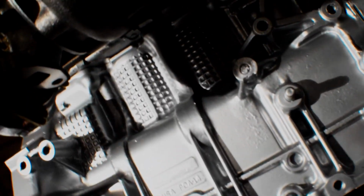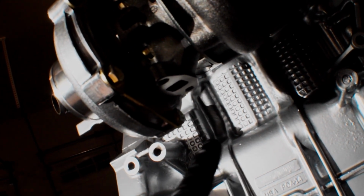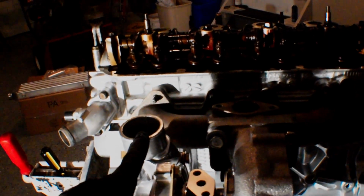So I want to go ahead and throw my pipes on there and see what kind of routing I have to do and mark where I want to drill in the oil pump. I may throw the bracket on to check the clearances. I'm just checking out how everything's going to fit here. And I think the way most people run these F22s is they run the intercooler piping up and out here and then over this way.